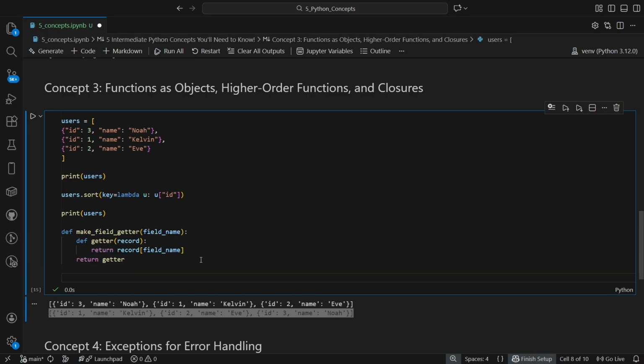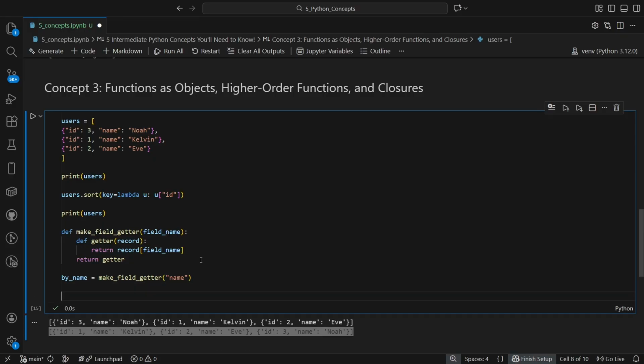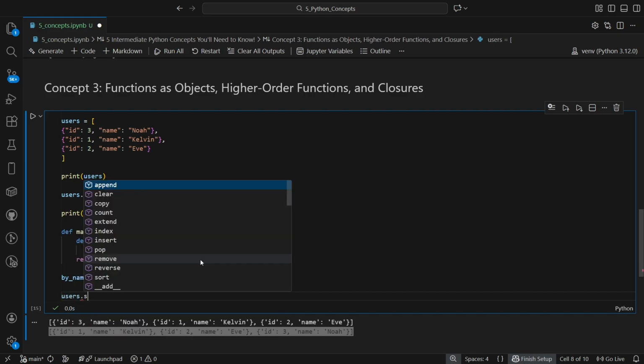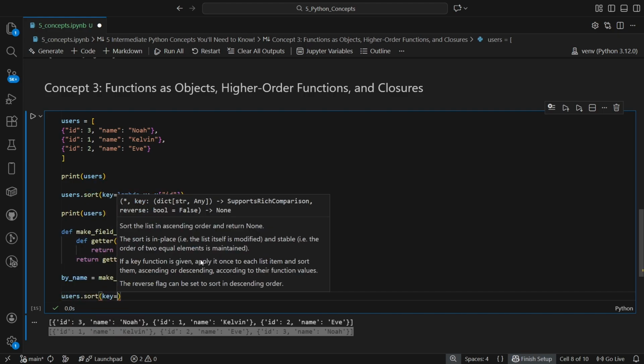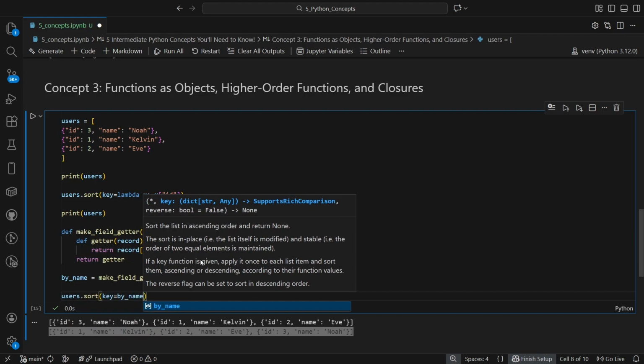Now, let's create a key function for sorting by name instead of ID. And we'll call it by_name. make_field_getter, pass in name. And now we can sort by name using the returned function. users.sort key equals by_name.